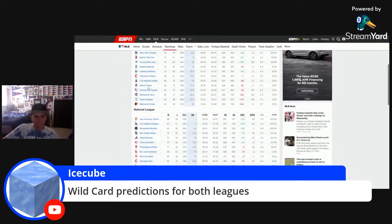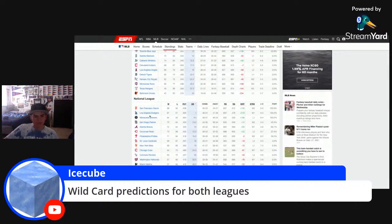And now going into the National League, you have the Giants, Brewers, and Braves. And in terms of the wild card, you have the Dodgers and Padres. The Padres took sole possession of the second wild card spot from the Reds by a game. So crazy to see that. And then, of course, you have the Reds, Phillies, Cardinals, and Mets really hovering behind, and everything else is below 500. But Cubs have been getting a little hot. Cubs are 8-2 in their last 10, so good to see. Better than all the teams up here.